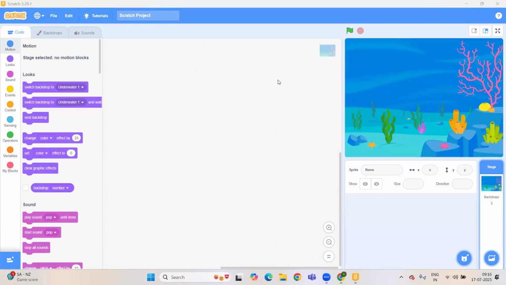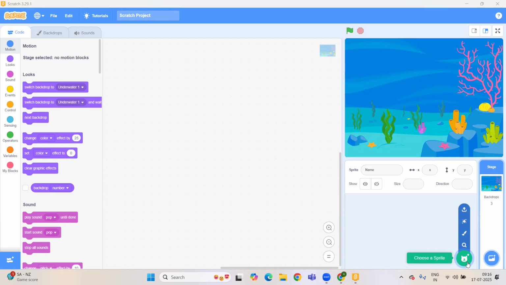First you need to click on the choose a sprite button. Here we have it, and then select fish from the library. And even we can add multiple fish as well. Okay. And for example, if students want to draw their own fish, they can use the paint option. So we have that particular option as well.